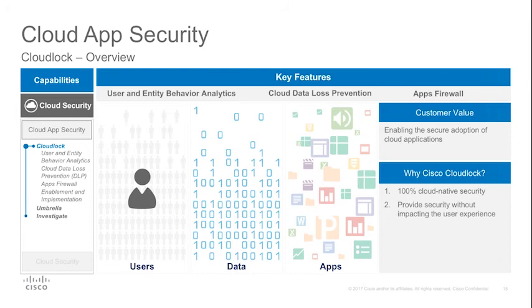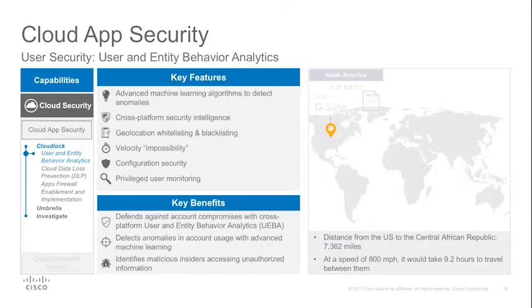Learn more about the benefits of each of the components, starting with user and entity behavior analytics. With user and entity behavior analytics, Cisco CloudLock detects suspicious activity across platforms. By establishing a behavioral baseline for each individual user and continuously monitoring user activity, Cisco CloudLock detects potential anomalies that suggest malicious behavior. Thresholds can be established in centralized policies, and alerts can be sent to security operations in real time.